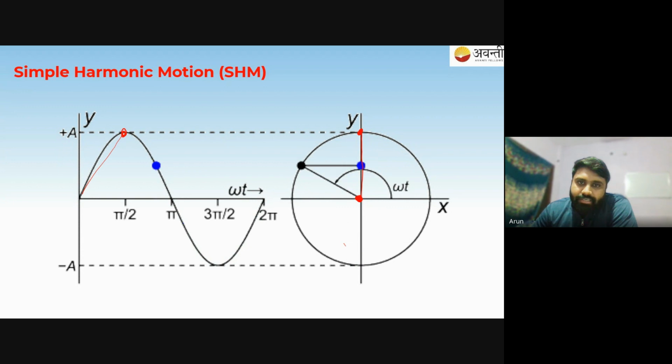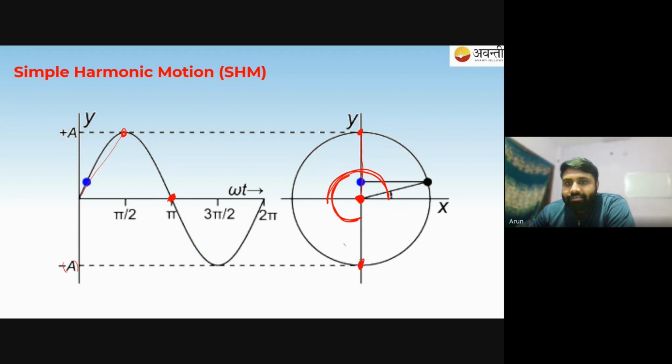Okay. When it reaches pi, this much angle, this blue color dot will be at the mean position, and at the mean position we have coordinate 0. So you can see here we are at the 0 position. Same thing for the negative angle. If you will see the angle 3 pi by 2, focus on the blue color ball. It will be at the maximum but in the negative direction. So it is minus a. And again for 2 pi, it reaches the initial position, which is at 0.